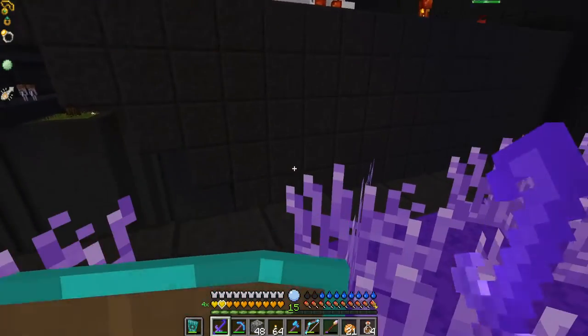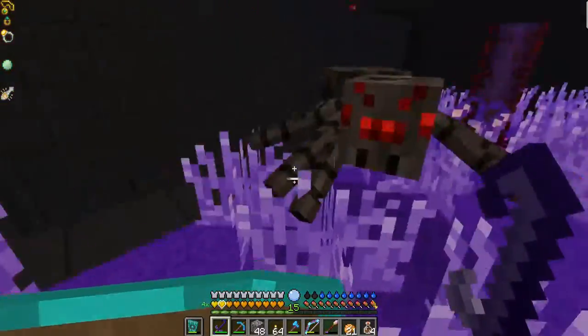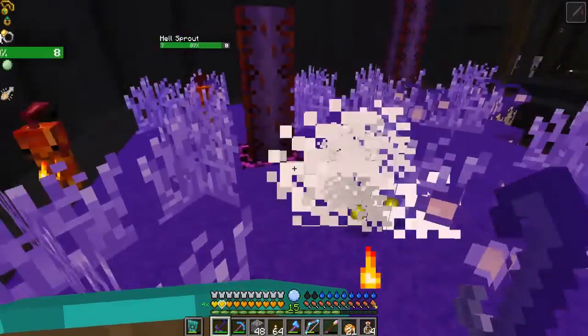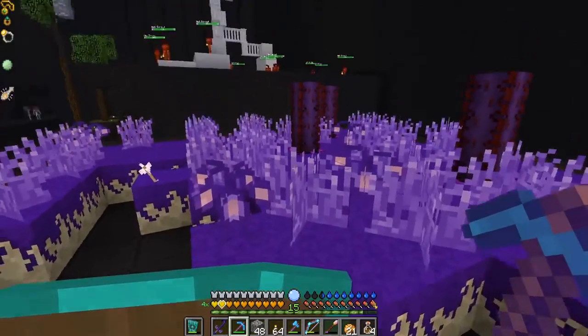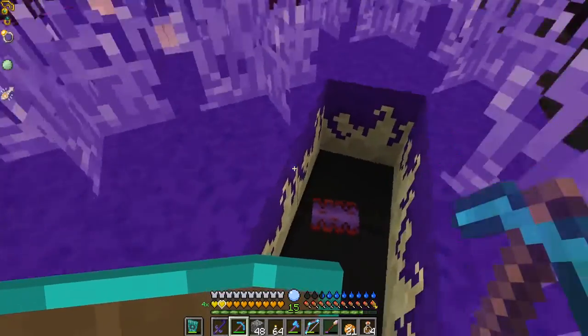And a spider over there. The spider is gone. Problem solved. The spider's back. The hell sprouts dropped another wart. I'll take that. I need that. I'm sad about killing the hell sprouts. But it's worth it. Oh yeah, one of those guys. Look at him.